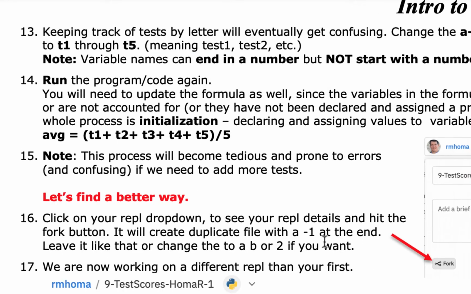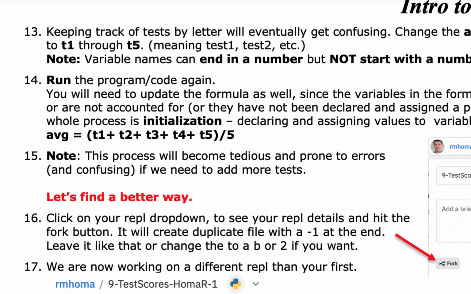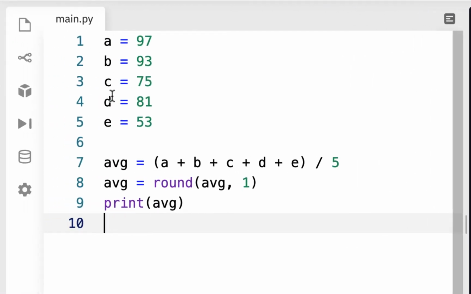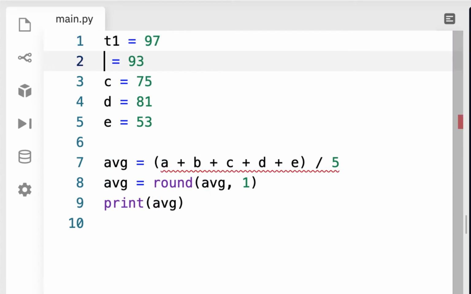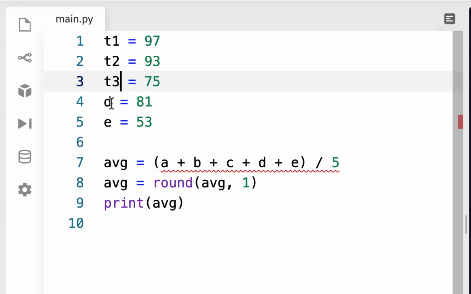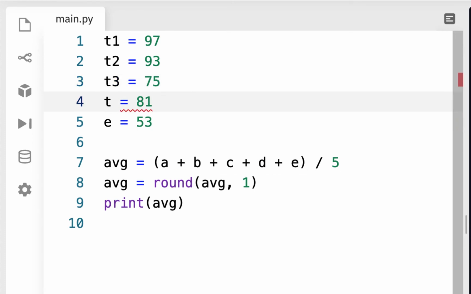We're already on the next page. We haven't done a lot yet. And what we're going to do here is change the variable names, because with these tests it's kind of confusing that we have A, B, C, D. They're almost like test grades. So instead of test 1, test 2, test 3, I'm just going to call it T1, and I'm going to call this one T2, and this is T3. That way, if we have more of them, we don't just go up in letters. We could just kind of number them. And I'll call that T4.